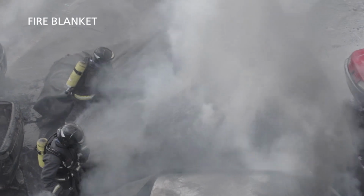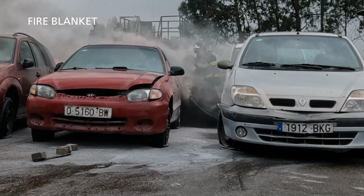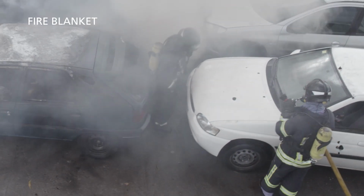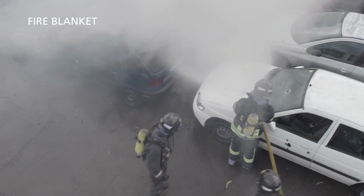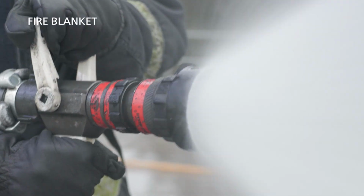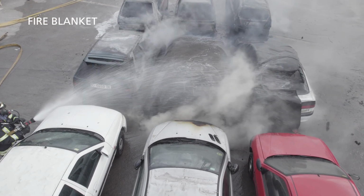Make sure that the fire blanket is tight to the ground, by walking around the car as close as safely possible. After it is in place, return to a safe position and monitor the temperature with the IR camera. An additional team must protect the retreat. Should the situation get more intensive or temperature rise, water cooling may be applied.